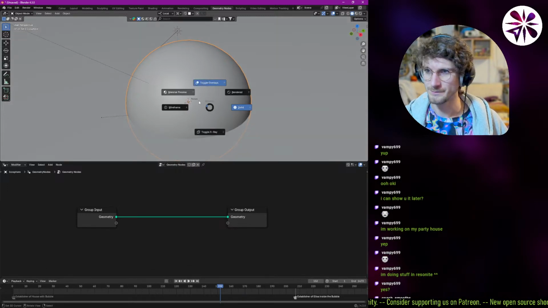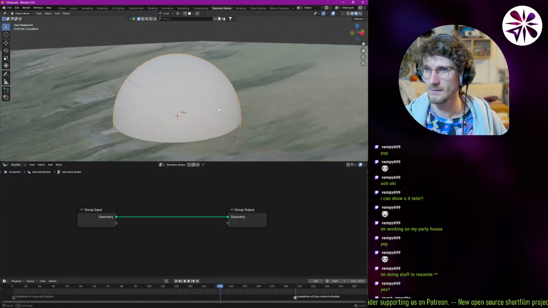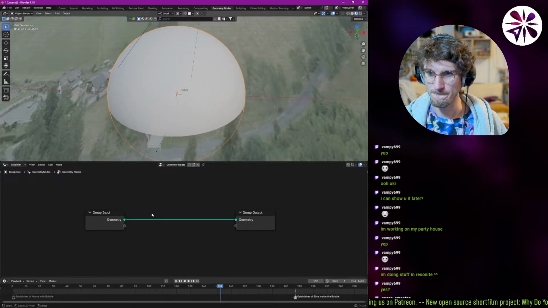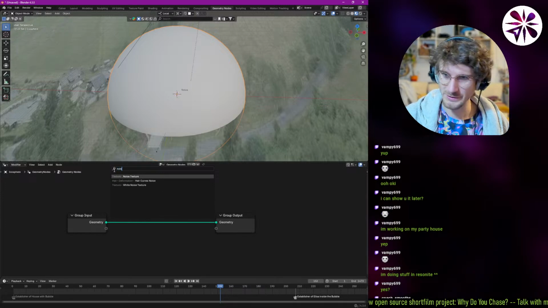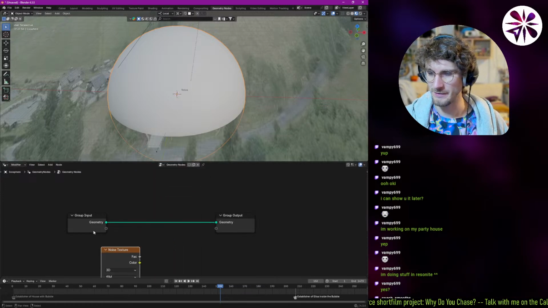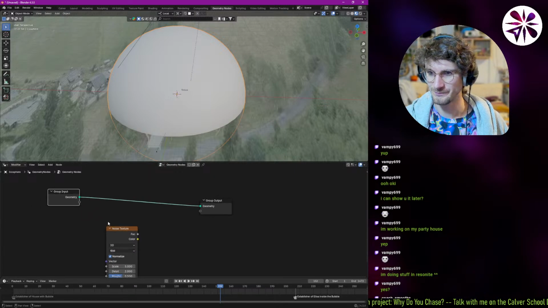Alright, so let's try to get some fractals in here. Let's get a noise texture in first, and just displace it.